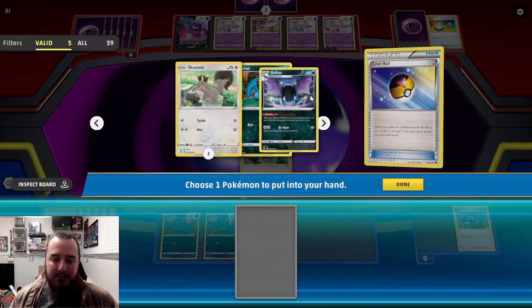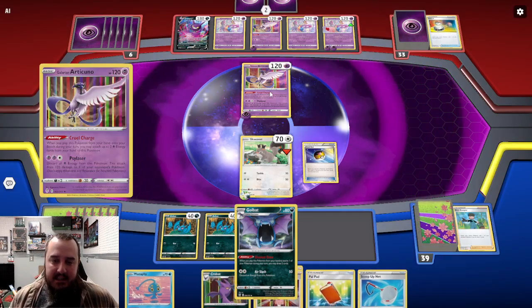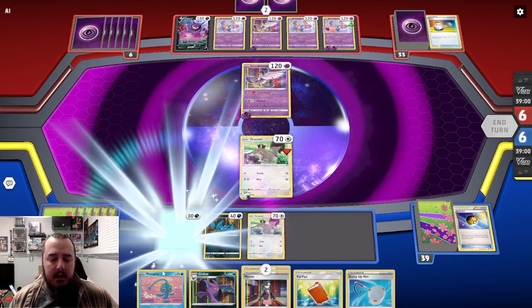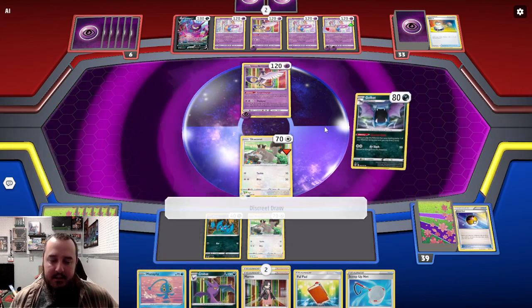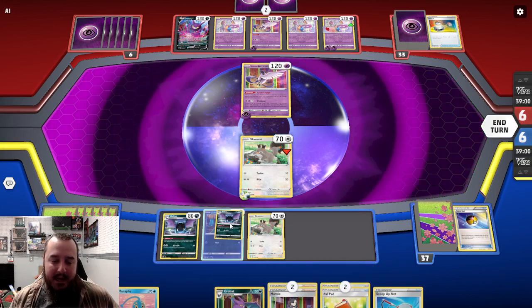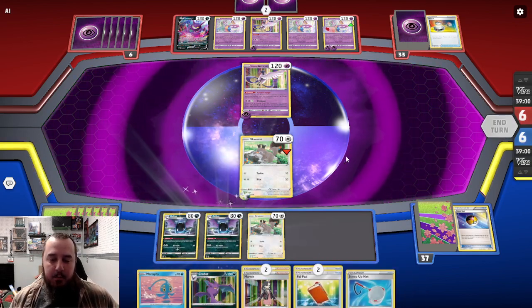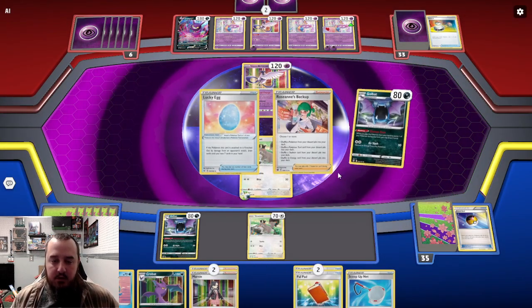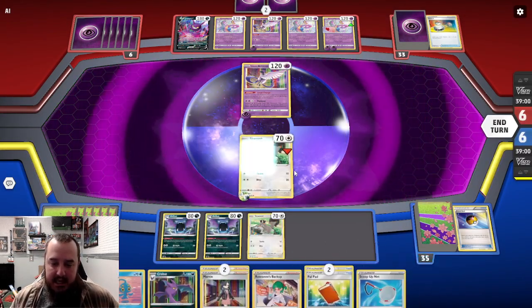We will level ball for Golbat. Articuno, actually, from the AI, I'm not too worried about. I don't think we're going to have to play Manaphy. So we'll discreet draw up. We get another Golbat. We don't even need to scoop up net the Golbat here. Yes, draw up. We get the Lucky Egg.